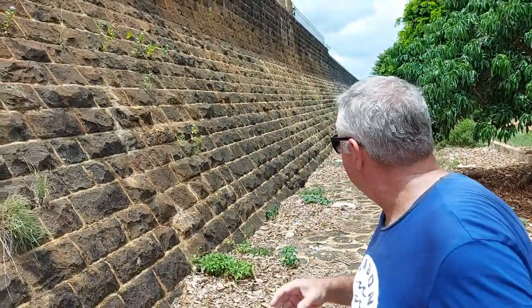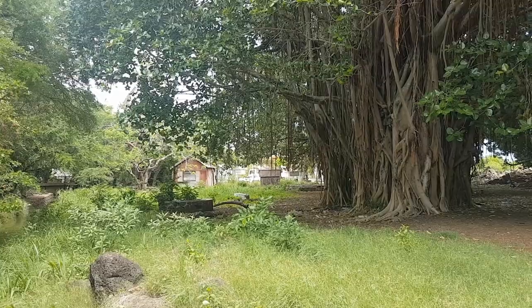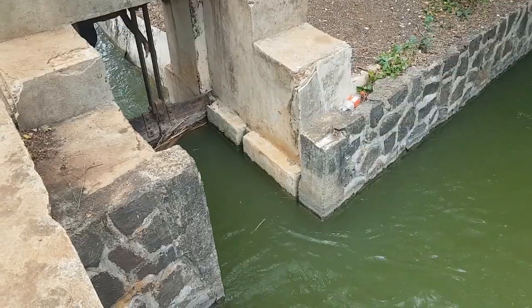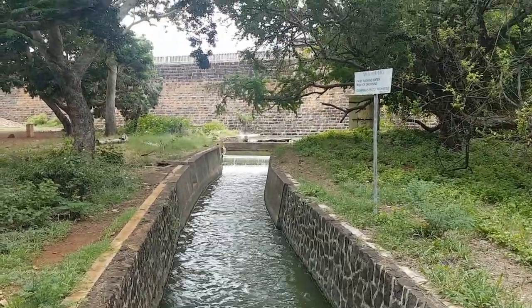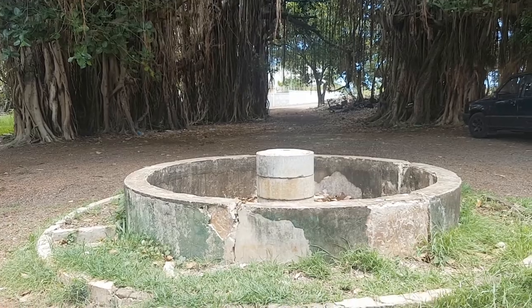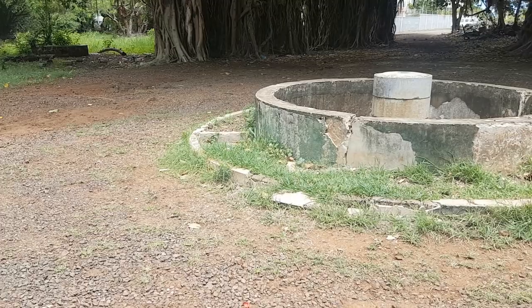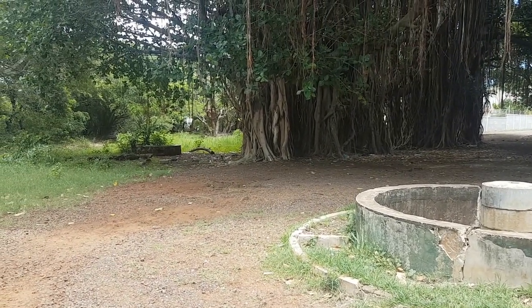What a great feat of engineering — it looks old, I don't know how old it is, but it's huge. You turn down the small dirt road next to the church and you come to the dam viewpoint. At some point it looks like it used to be a proper place — big banyan trees, probably a fountain water feature, a big circular car park. Now it's a little bit dilapidated, but the dam's still there.